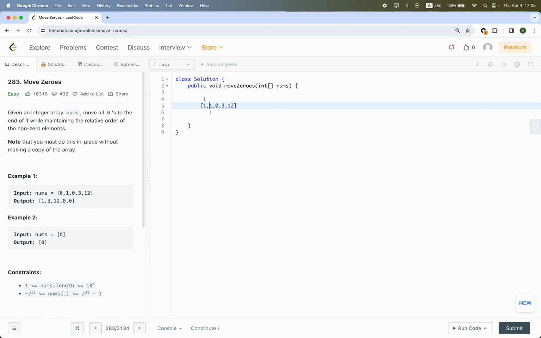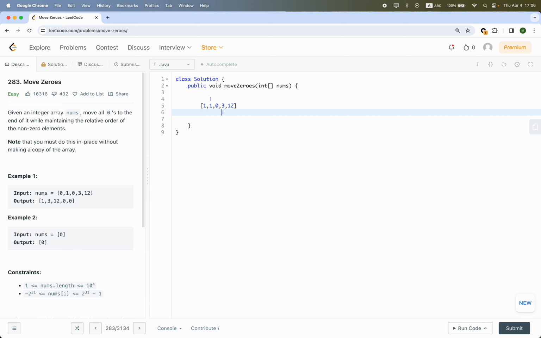and then we need to move the pointer that points to the non-zero element to the next one. So it's here, and then we keep looping the array. It's 0 again, we just ignore it and move to the next one.